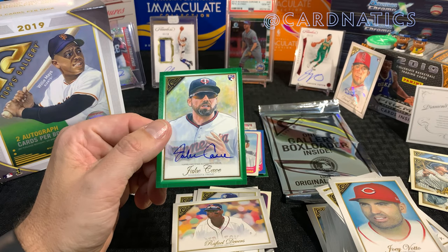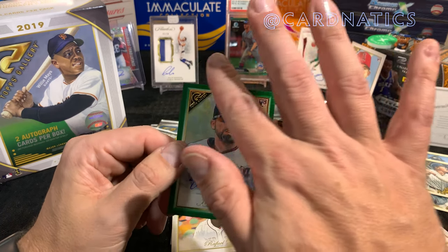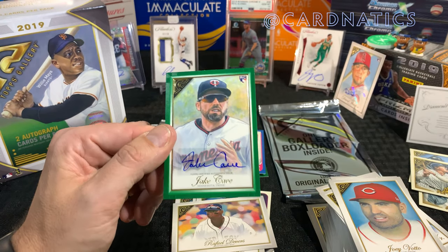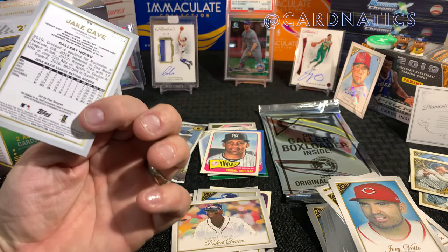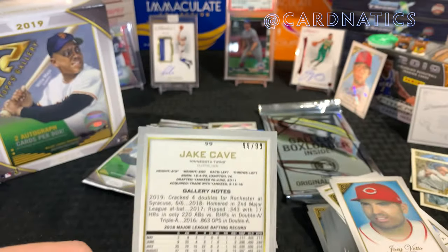Jake was trying to tell Mark earlier, he's like, bro, I didn't do it. Then Mark ate his babies. So I think Jake's upset. Oh, look at that, though. Dude, that's sweet. I'm just going to say it right now.